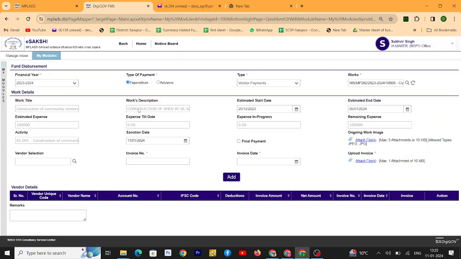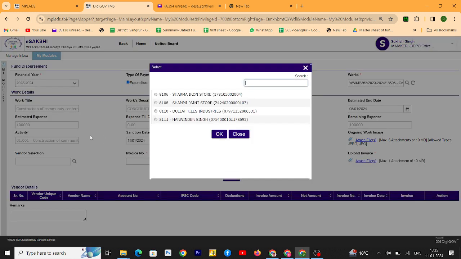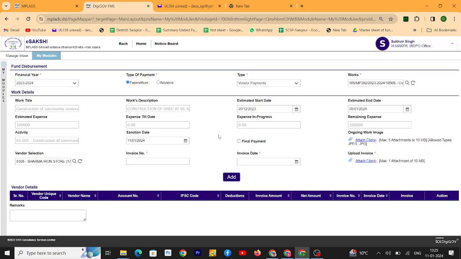Check the work title here, work description here, estimate date, time, amount, everything is here. Now you want to click here to select vendor. Then click on OK.